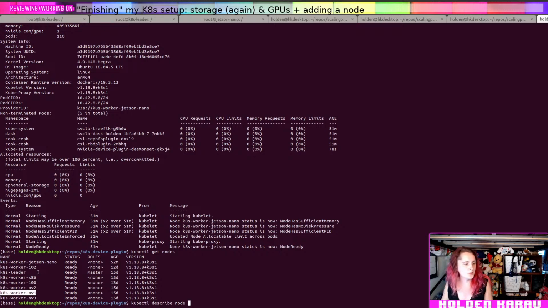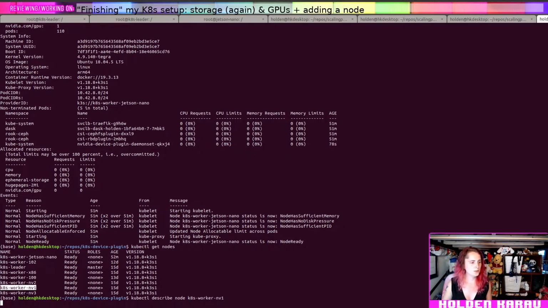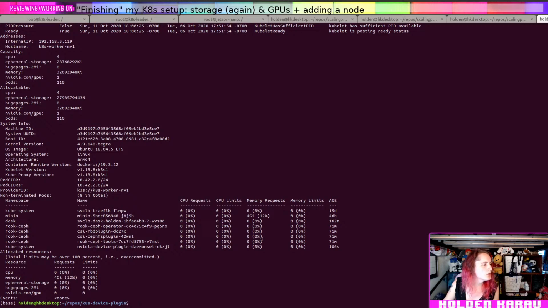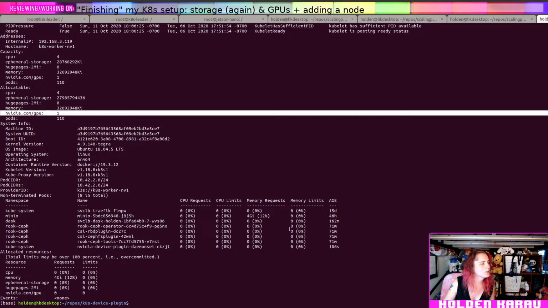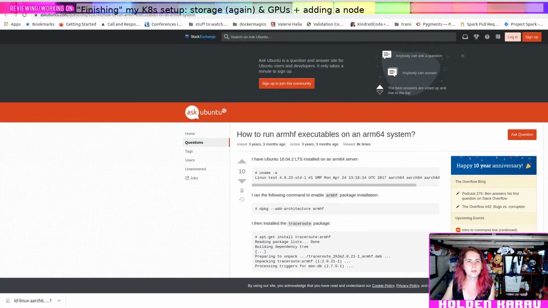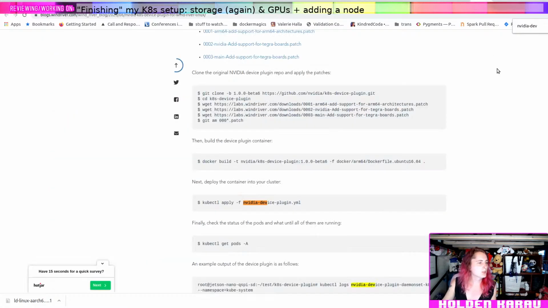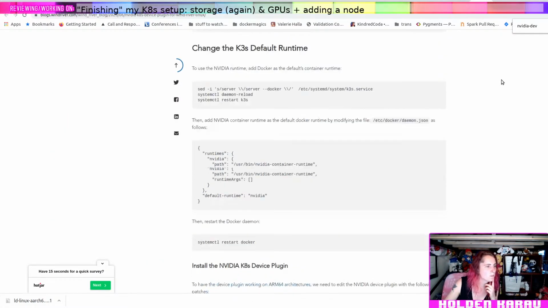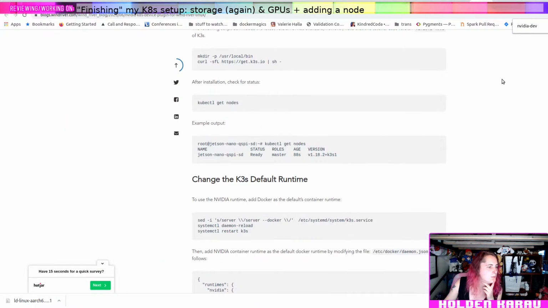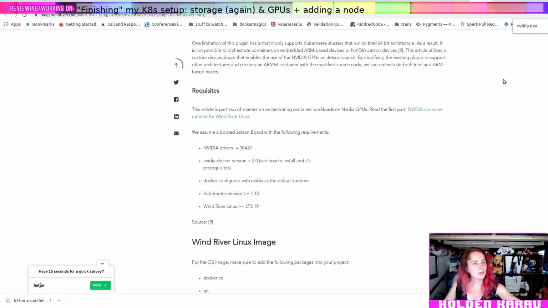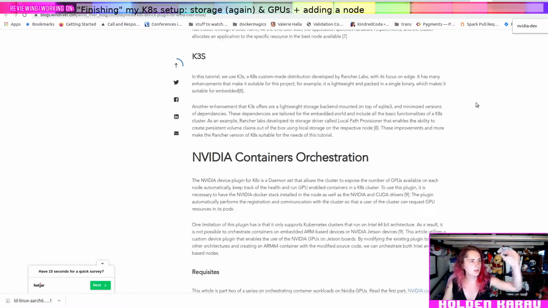Let's look at NV1. This one also has 1 GPU. Does that sound right? Let's go back here. Probably it's right, I imagine.